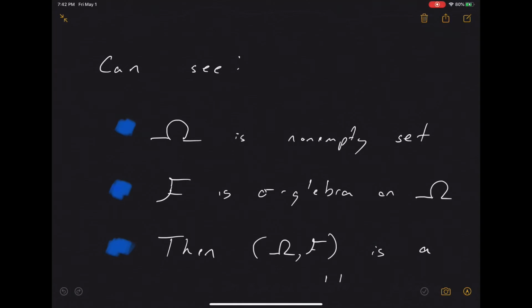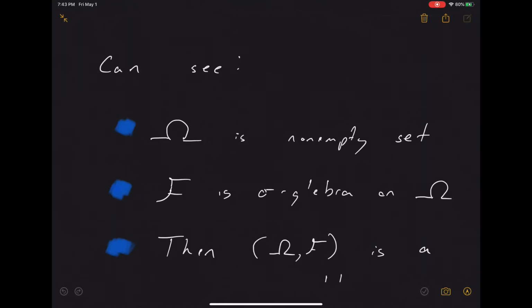Okay, so we've stated the axioms, Kolmogorov's axioms. So let's look at the implications of these axioms. If I didn't state it already, we're assuming from the outset that omega is a non-empty set. So that's not even really a consequence of these axioms. Let's just state that for absolute clarity. First consequence of these axioms is that our script F is actually a sigma algebra on omega.